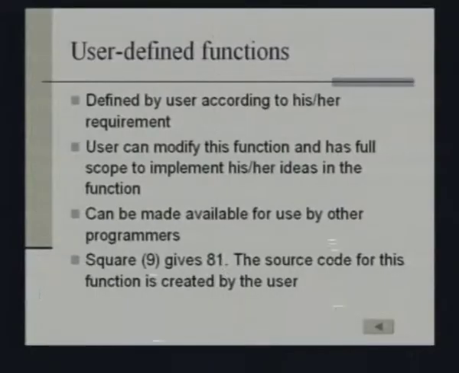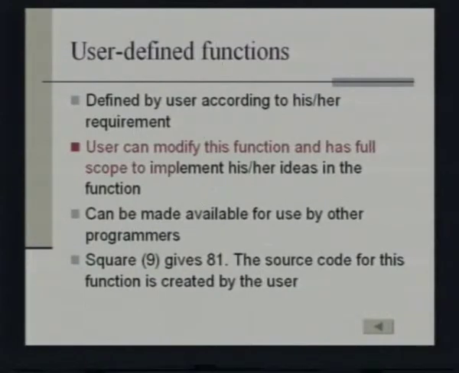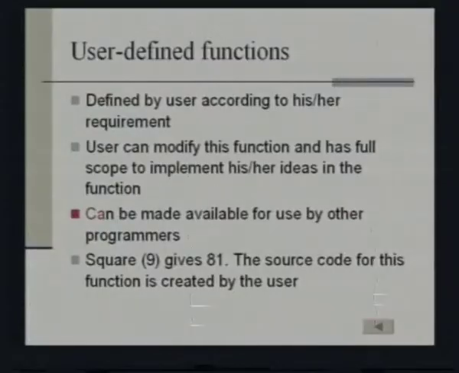Next, user-defined functions. From the name itself we can find out that they are defined by the user. So that depends upon our application and our need. They are defined by the user according to his or her own requirement. And the user can modify this function and we have full scope, in the sense full rights, to implement our ideas in this function. We can define the name as we wish. We can give our own variables, any number of variables, different data types, and we can have any number of statements in a function and we can call it whenever we want. This can be made available for use by other programmers also.